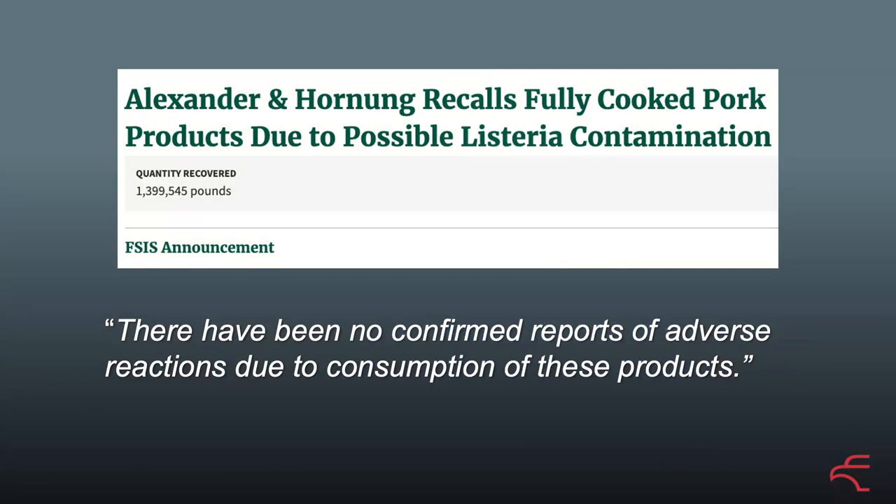These gloves that you're potentially introducing into your food processing plant — especially ready-to-eat foods — are potentially affecting the testing system. We've got this fully cooked pork that's been recalled, up to 2.3 million pounds subject to recall, but no one's got sick. So it begs the question: where is that contamination coming from? It's potentially from the glove, and it could even be the person who's testing wearing a dirty glove, which is then creating this recall.